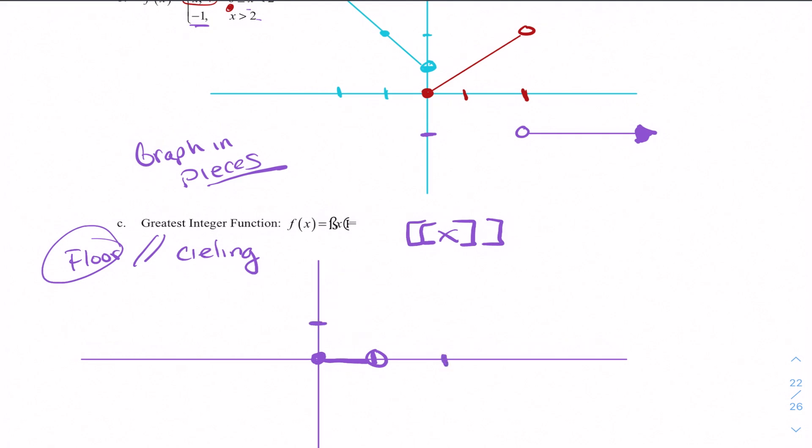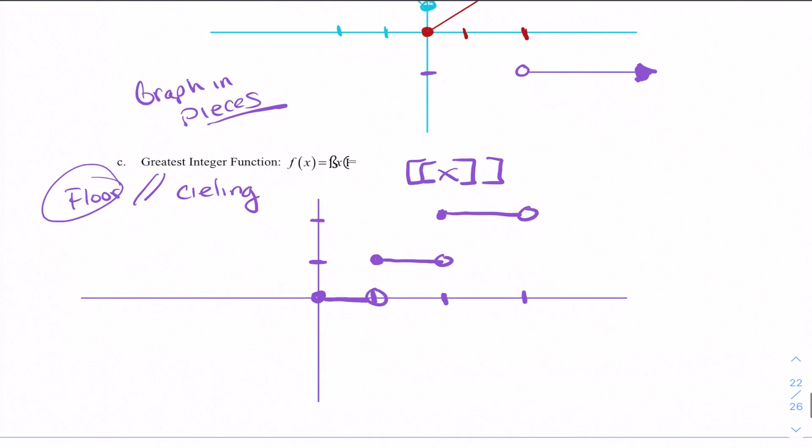Likewise, if I'm 1.2 or 1.3, then the number that gets spit out is 1. If I am between 2 and 3, then I will be 2. The other word that we use to describe this function is a step function. This is our first one that we see that we don't connect each of these intervals. So it is a fancy word, discontinuous.